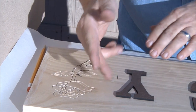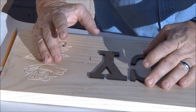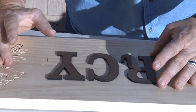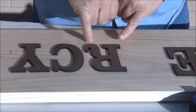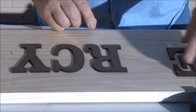Again, I want that line right where the edge of the widest part of the letter is. And you guys, I'm going to be using the profile bit on this, so I know as long as I can get the profile bit. And here's that issue with the R. I've got the bottom of the R right on this line, and I'll extend that down just by hand, and you guys will see me do it.